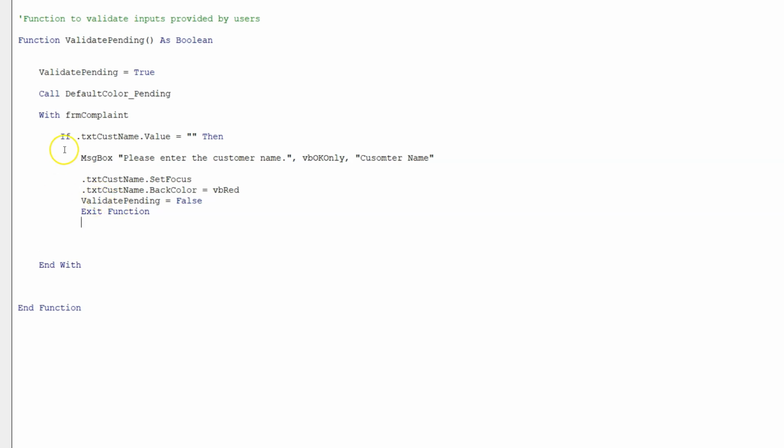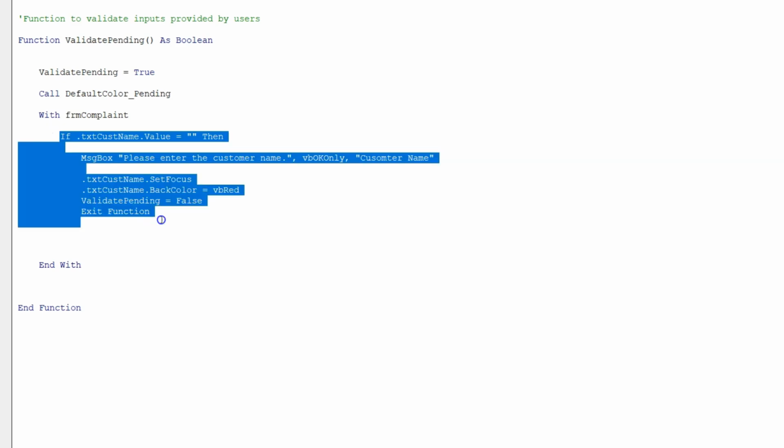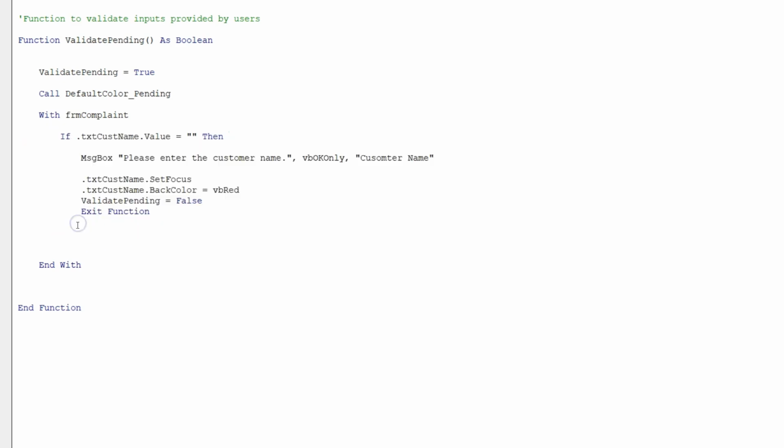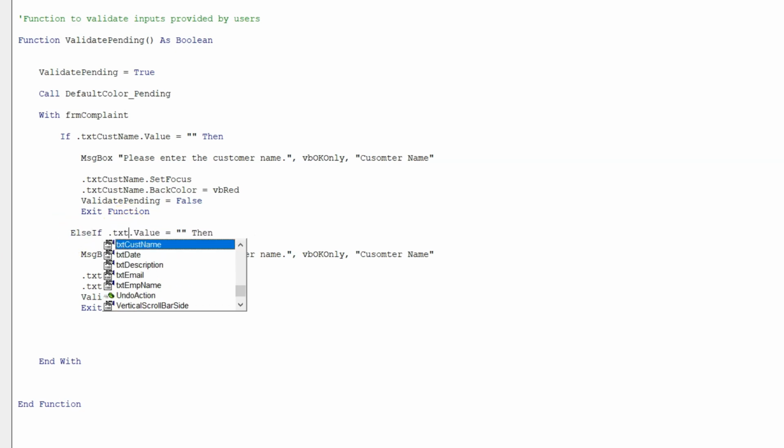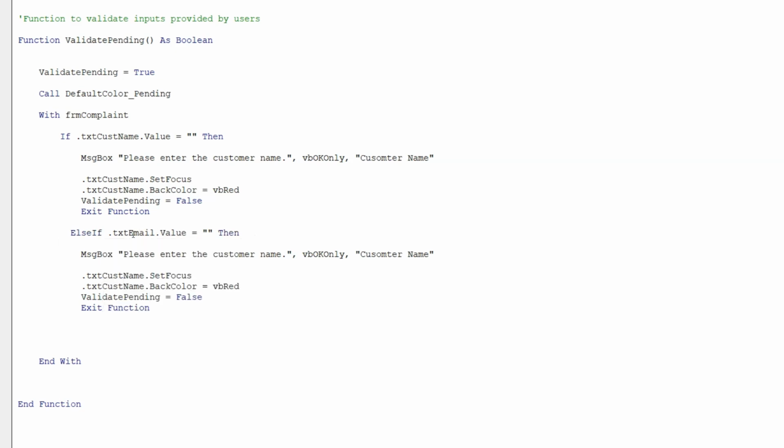Let's copy this entire code for customer name and replicate it to validate the email ID as well. Now it will be the Else part. So ElseIf .txtEmail.Value is equal to blank, then "Please enter the email ID," and the title is "Email ID". Now we need to copy the text box name and replace the customer name with the email ID name here.